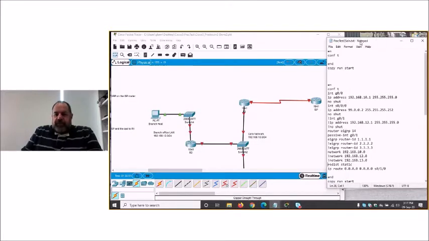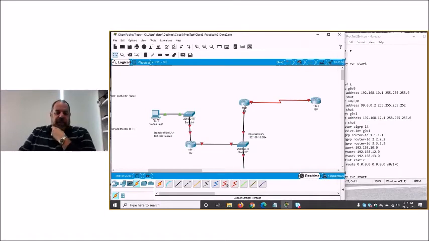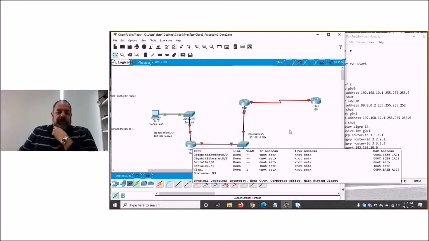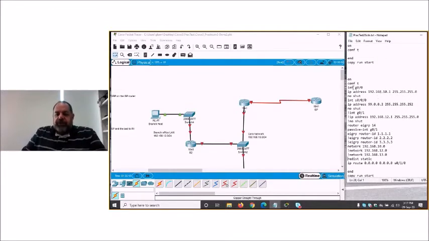So I've actually got a pre-prepared config here. And so I don't think there's any addressing done on any of these. No, there's not. So we've got to configure them from scratch. And so I'm just going to address G0/0. Of course, that's on the 10 network. Now this one's got, I think it's that interface actually, from memory. Let's have a look. Yeah, 0/10. We've got to set the IP address to that.